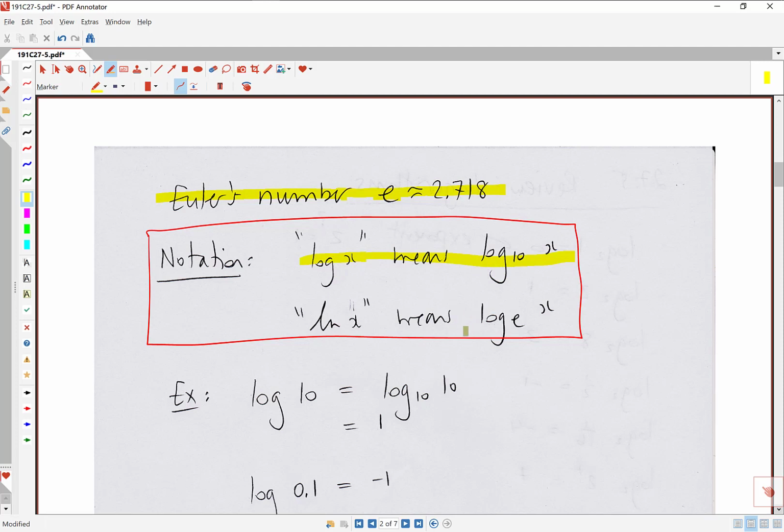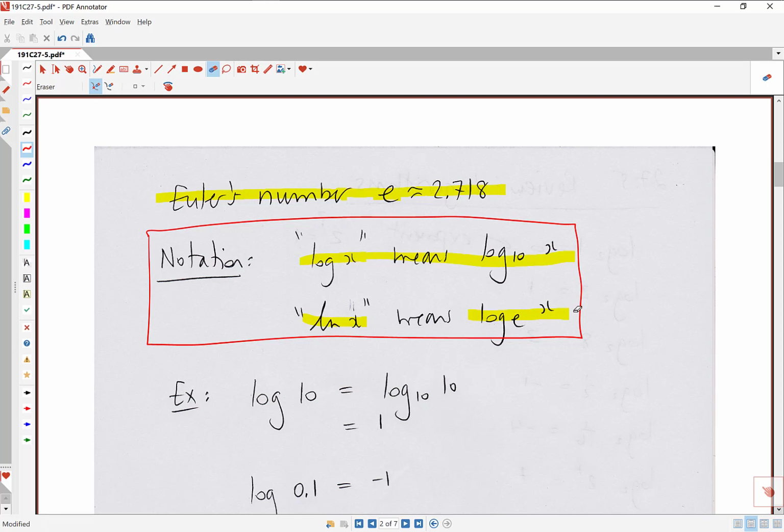Now, the logarithm to the base e comes up all the time throughout science and engineering. So log base e of x is something we're going to write so often that we invented a shorthand for it. So the shorthand is ln x. Okay, so I wrote this in handwriting. If you wrote it in printing, it would look like this. It's just ln x. Incidentally, the ln comes from the Latin for natural logarithm. So ln x, we just read it as ln x, and that means logarithm base e of x.